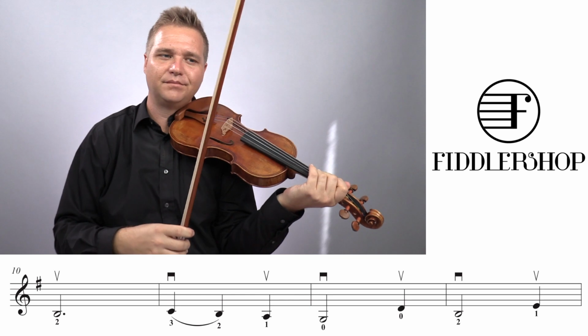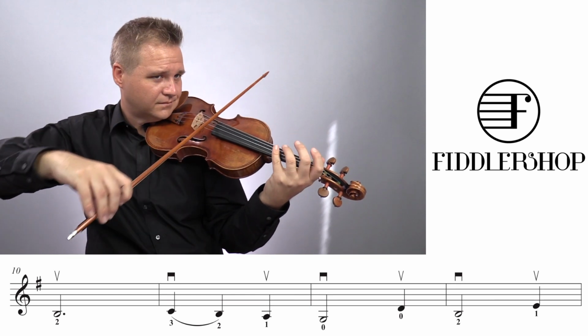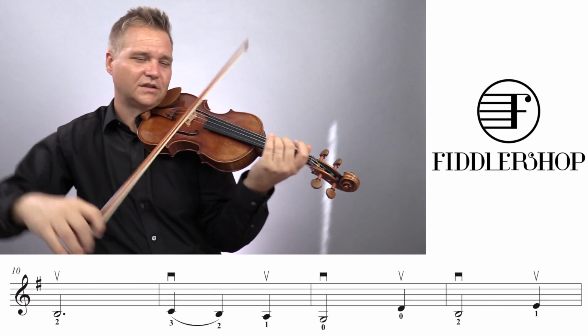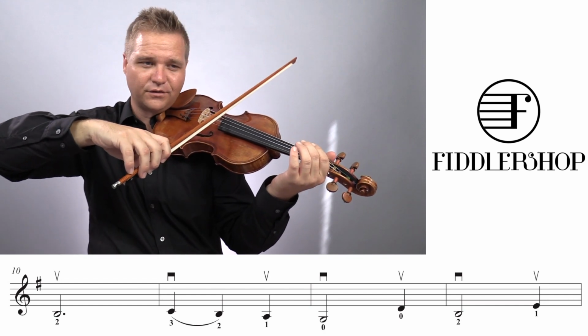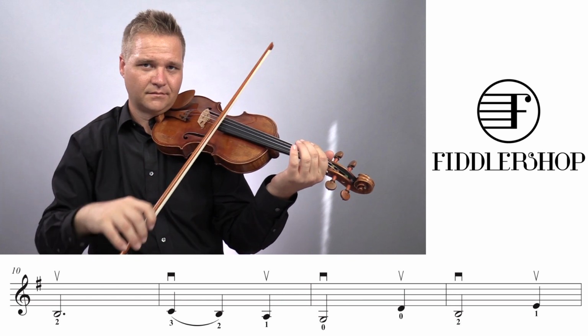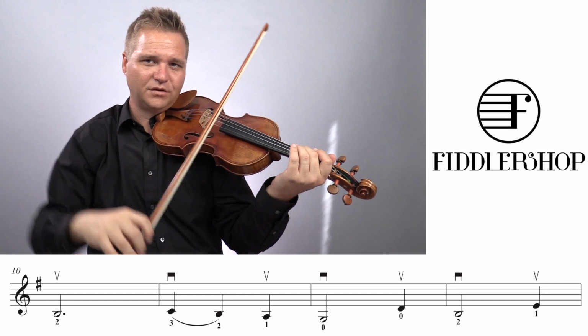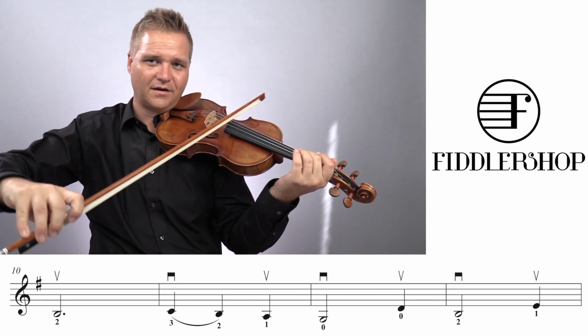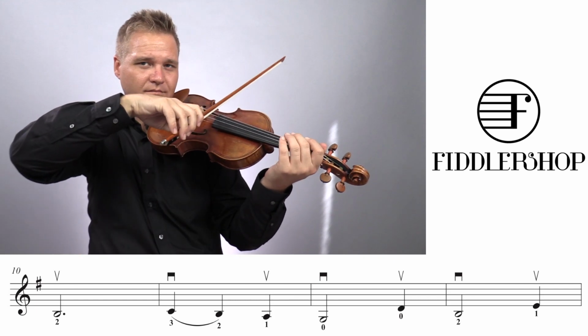that might be a good place. It would make a little bit more sense if you played fourth finger, just so you didn't have the extra string crossings. But be mindful, if you are going to do the string crossing, that a lot of motion makes life harder, especially if you're doing it down here. There's a whole lot more motion.